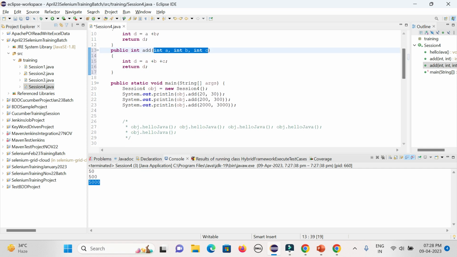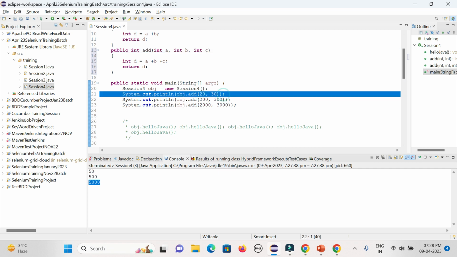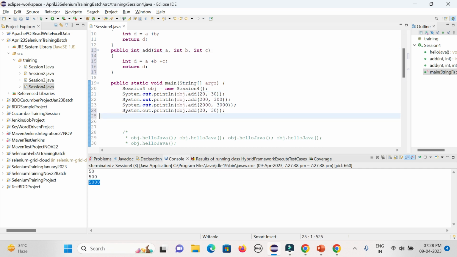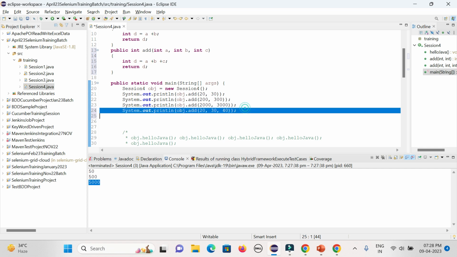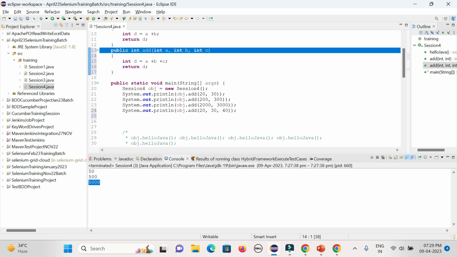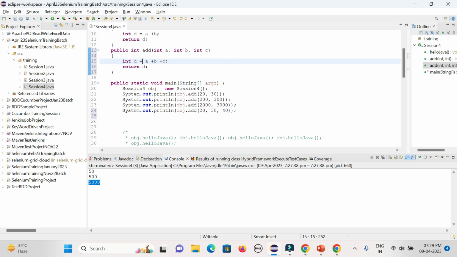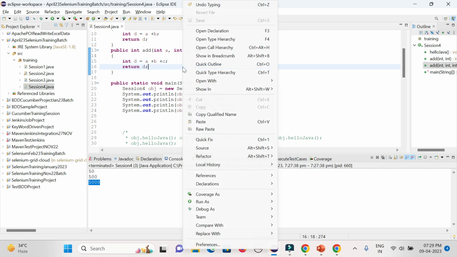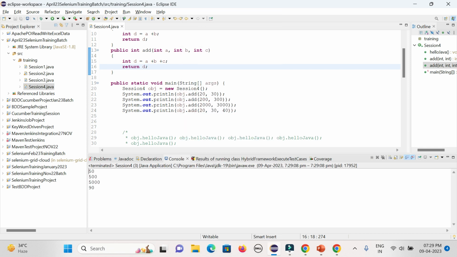Now if you call it with the 3 variables, you can also call it. So you can give some other variable, okay, 40. That will still work because that is the same method available and the same operation it will do. It will sum 3 different variables. So this is called method overloading. Same method can be there at the class level, but with a different signature. Signature means either changing the data type or changing the number of arguments. So you could see now 20 plus 30 plus 40 equal to 50 is coming. So that is called method overloading.